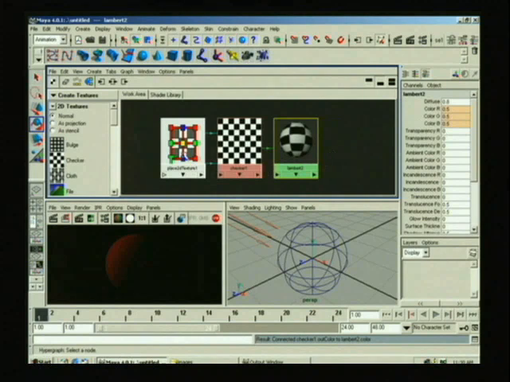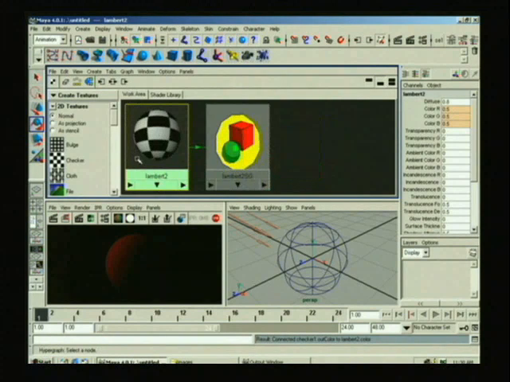Upstream connection is basically whatever is on the left-hand side of the node that's selected. So I have the material node selected here, and what's on the left-hand side are these two nodes here. Downstream connection is what's on the right-hand side of what's selected. So if I were to graph downstream connections, you'll notice that the Lambert 2 shading group has shown up.